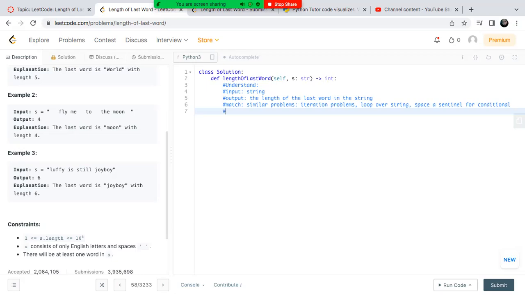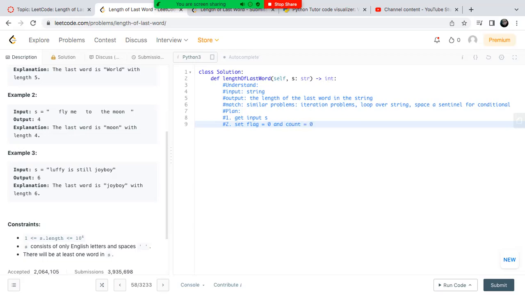So now that we understand what kind of similar problems we're working with, we can go about planning this problem. The first step is to get input S in the function, and then we set flag equals 0 and count equals 0.